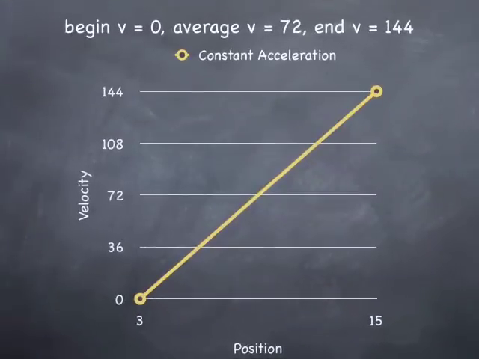If you don't believe me, look at this graph. This is a graph of constant acceleration between the 3 and the 15-mile markers. We start at 0 velocity. We end at 144 velocity. And you can see that the average velocity is 72. If you remember, any two points will uniquely define the line. So if we know two points, and we do, we can find the third. One point we know is that we start at 0 velocity. Another point we know is that the average is 72. We can then extrapolate and figure out that the final velocity must be 144.